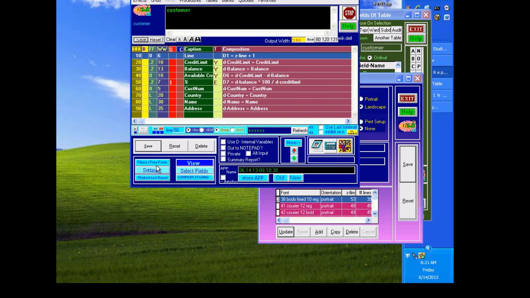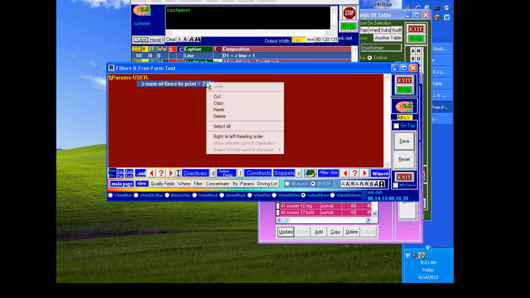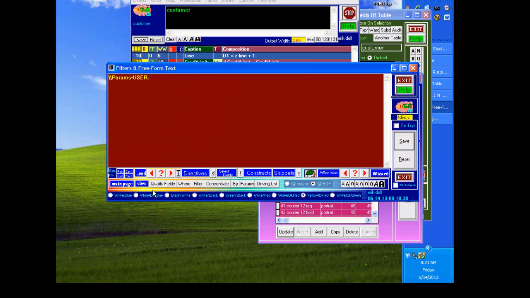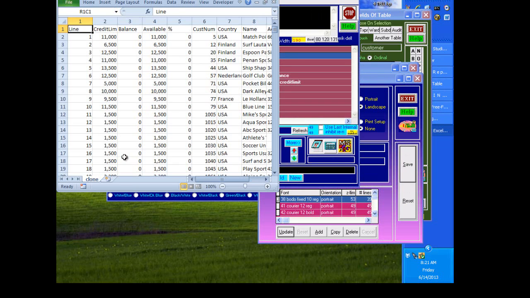Every time you generate a new Foretell report, Foretell limits the number of lines you can print to 250. This is because some tables have hundreds of thousands of records, and you don't want to have to sit through all of that as you're developing a report.